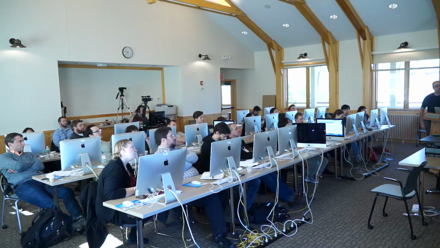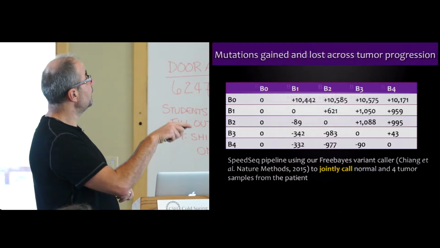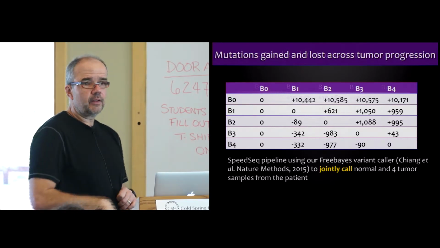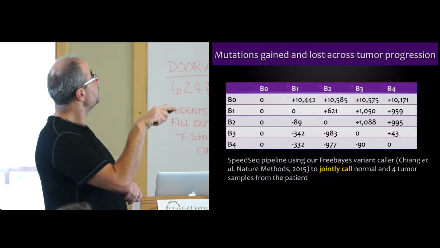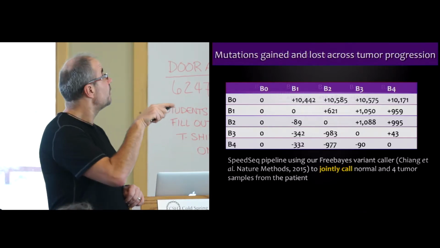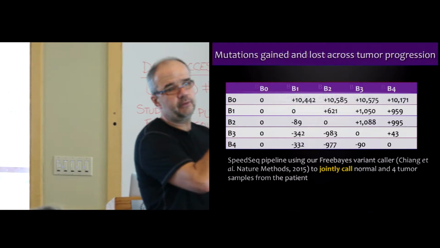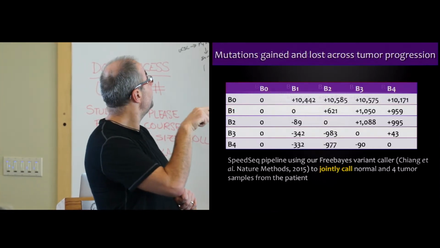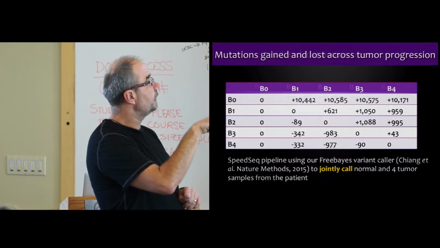I'll skip here. Okay, hold on. I'll skip here, here, and then go back. So this is sort of like how it was. So this one here is the normal sample, and then these are 4. Actually, the whole genome sequencing we did 4 time points, and relative to normal, in the primary tumor there were 10,500 variants. And then a relatively small number of additions. So between this first time point and the second tumor time point, there were 621, and another 1,000, another 43.